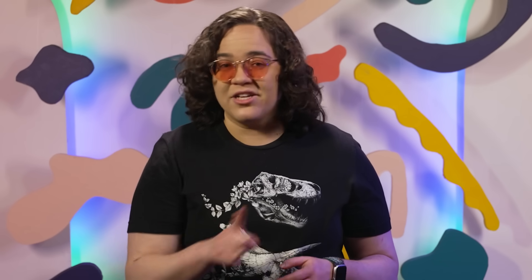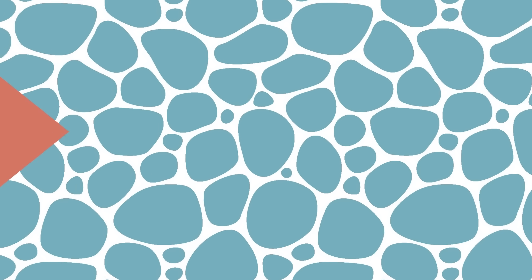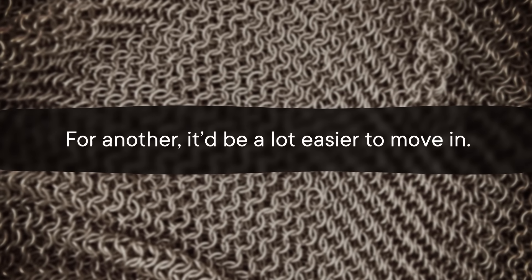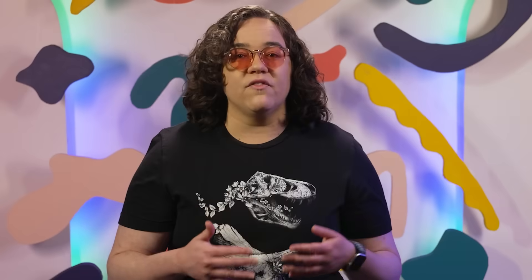But what if we thickened all that up? If you pad out your body in foam and have your friend punch you, it's gonna hurt a hell of a lot less than getting punched in your t-shirt. The air pockets in the foam allow it to deform and dissipate energy before it gets through to the wearer. So foam is pretty protective, but 3D chain mail would be even better — it would inherently be made of tougher stuff, it'd be easier to move in, and by virtue of there being a bunch of interlocked links, each link has more axes of movement relative to the others, allowing for even more ways to absorb and disperse energy.